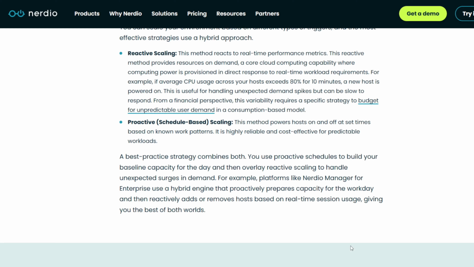That's when you start to see odd patterns, right? Some hosts feel overloaded earlier than expected. Others sit underutilized. New hosts spin up slightly too late or too early. And the instinct is to blame autoscale, but the real issue usually sits underneath it, right? It's the workload design, the session density assumptions, or the scaling logic not matching how the environment is actually used. Auto-scaling works best when the environment itself is predictable, when workloads are segmented properly, when user behavior is understood, and when the rules you've defined reflect reality. Without that, it's always going to feel slightly off.